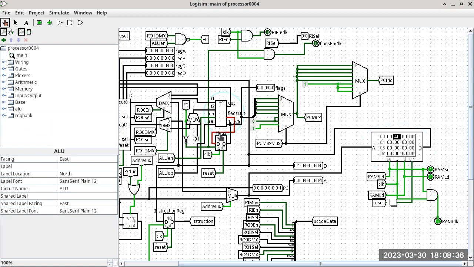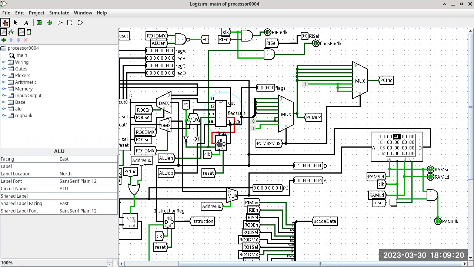So they go to the flags register, and the flags register will be enabled when the ALU is enabled, generally speaking. That means, whenever you use the ALU, the flags register is going to update based on the result of the operation, with the exception of increment and decrement. It's not important in today's discussion, but there's a special mechanism to turn off the enable of the flags register, so they will not be affected for increment and decrement, because we wanted those operations not to change the flags register.